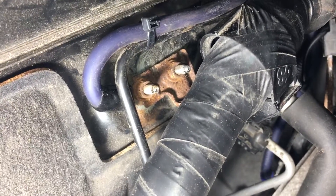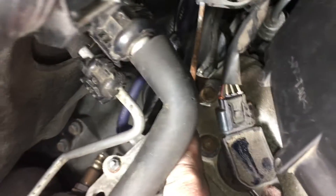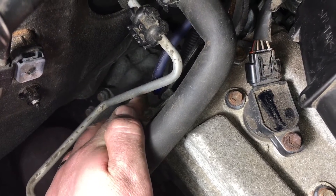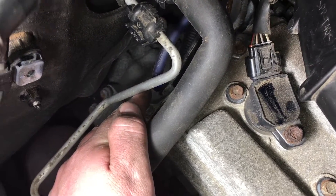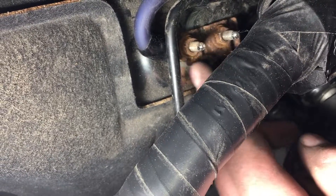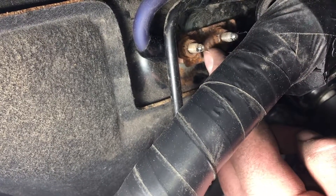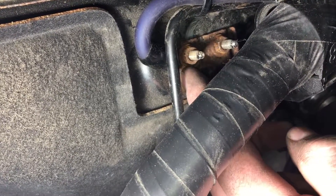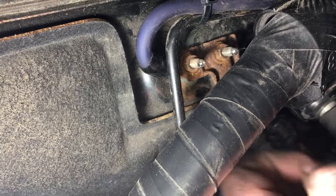Here we are — there's a ground, all the paint cleaned off. I was actually going for this bolt here, but looking just a bit further I found a factory ground right there. I unbolted that — it's a 10mm — slipped on a ring terminal with the 4-gauge connected. We went up and over, right there, because this is the stud in the firewall. Cleaned the paint off, it's nice and solid. The actual terminal makes metal-to-metal contact on the stud itself, so the bracket has nothing to do with it.